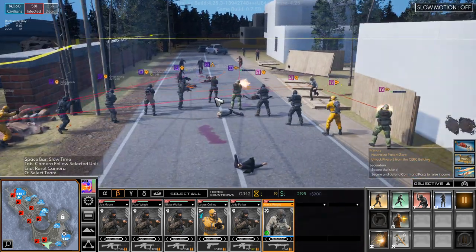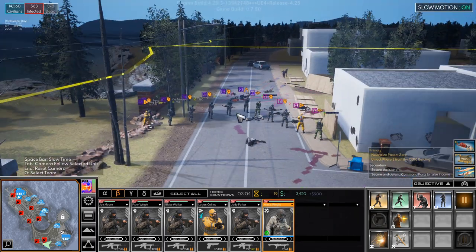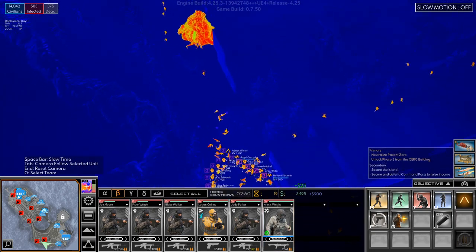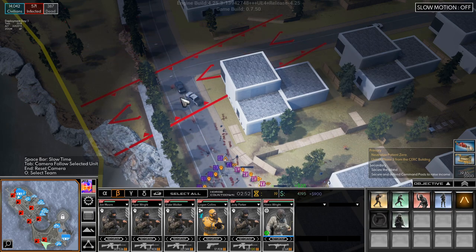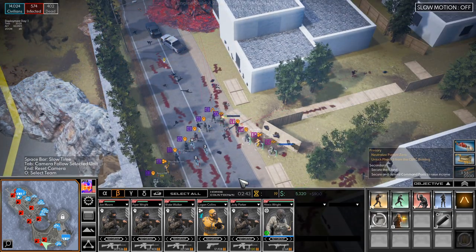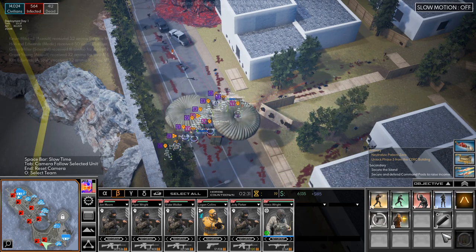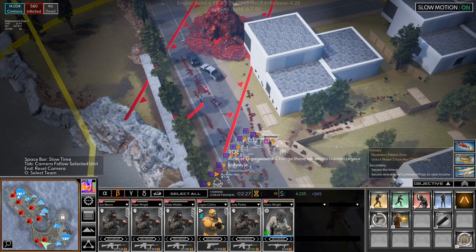Spotted. Yep, there they are. Looks so damn cool. Oh, did you hear that? That sounded ominous. Alright, so we have that there. Now, we can definitely call in an airstrike here. So we come over here, let's order some ammo. And tell everyone to load up. Okay, it's looking good. Got another airstrike.